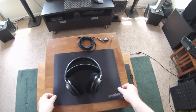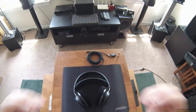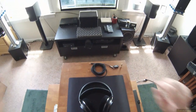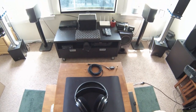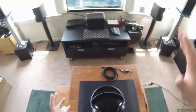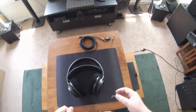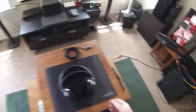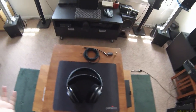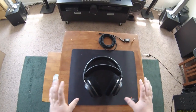Close your eyes. If you're as old as I am, and you close your eyes and think Philips, what do you see? I see light bulbs. I see Sonicare toothbrushes. I see a crap 20-inch television that blew out after a year and a half. Philips is not known for their electronics. I mean, they're known for their electronics, but they're not known for their good electronics. They have delivered many a piece of crap to at least my household back in the day.